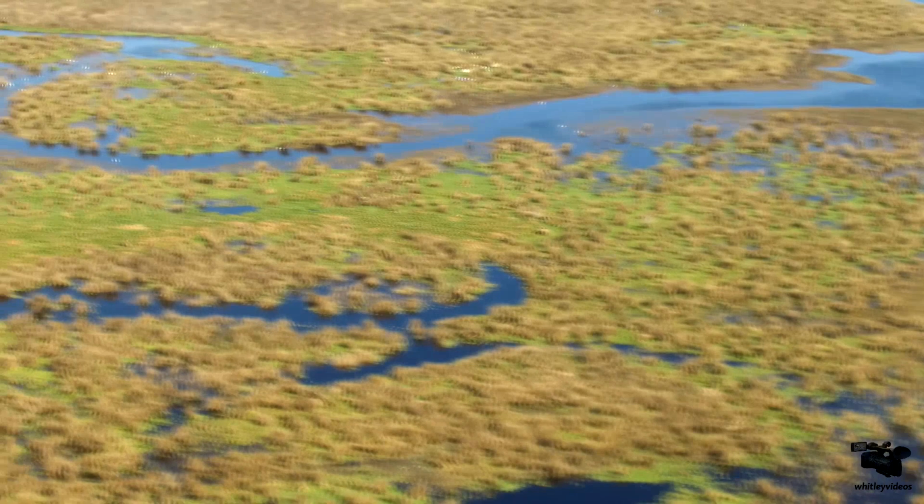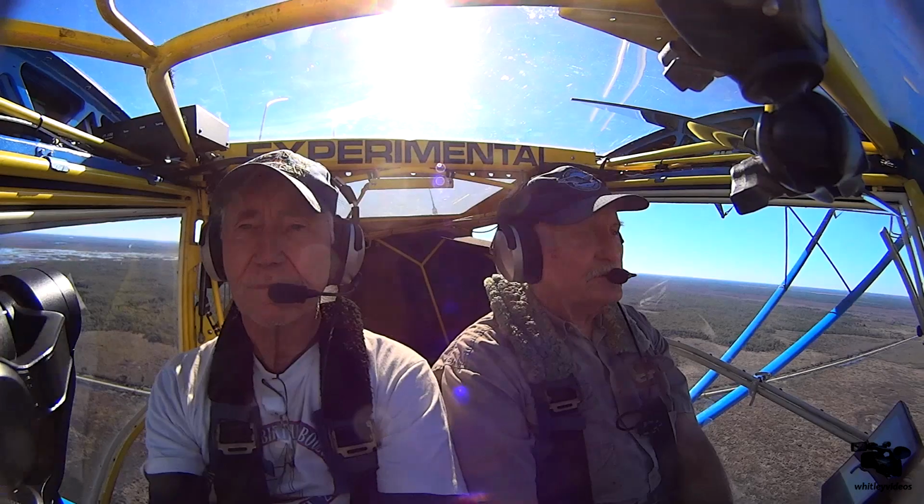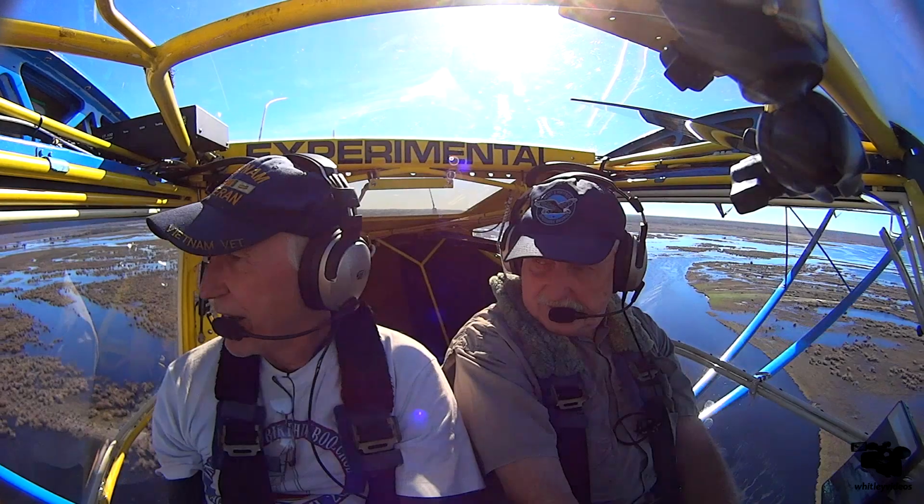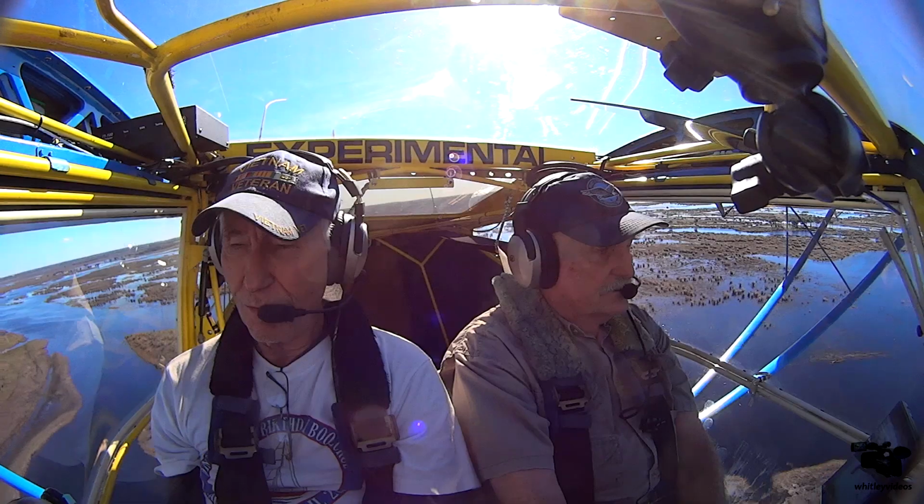Get a little more up close here and personal. Head right for the 7 Palms. Looks like it might be somebody there. Yeah, I see airboaters. Airboat out there, huh? Okay. Yeah, there's definitely somebody there. We're not going to land anyway, but I'm going to put them on your side so you can see what's going on here. Yep. Okay, not bad. Sweet. Cool. Alright, hopefully they haven't taken over in this area.